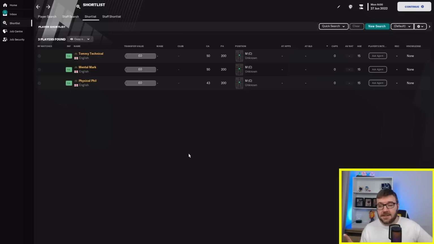I'm scared that 50 and 43 is not good enough for teams to take a punt on them and they are not going to progress and they're just going to flounder and retire. If that happens, I'm going to have to do some tweaks and make a second simulation. But I've already started recording this, so this is all making it into the video, regardless of what happens.